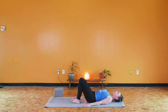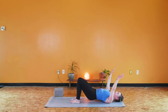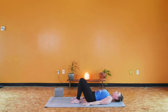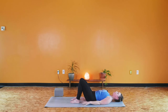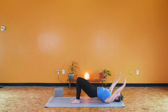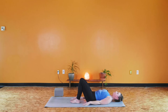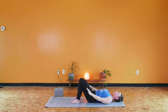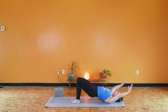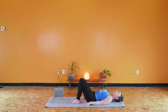With your next inhale, press through the feet to lift the hips back up. Maybe reach your arms up overhead. Breath out to soften the hips down. Arms come back along your sides. We'll do that a few more times — breathing in to lift your hips, arms lift up overhead. Keep that tailbone reaching towards your heels. Flow with your breath. Take your time. Trying to lengthen out the breath to match your movement, but trying not to overthink it too much. We'll take one more round.